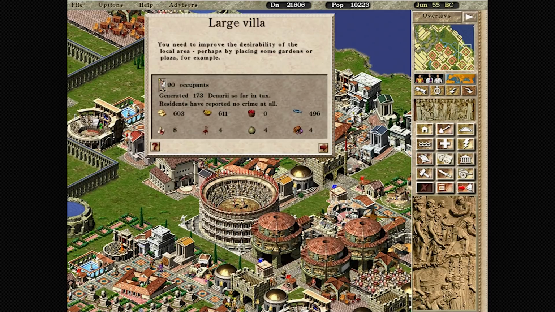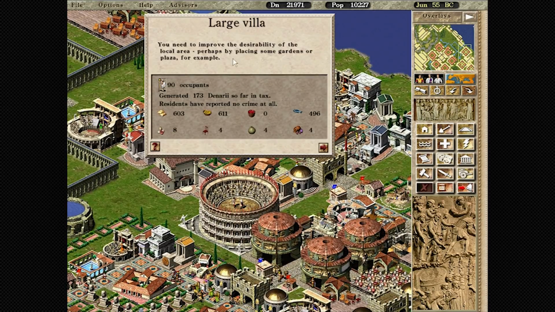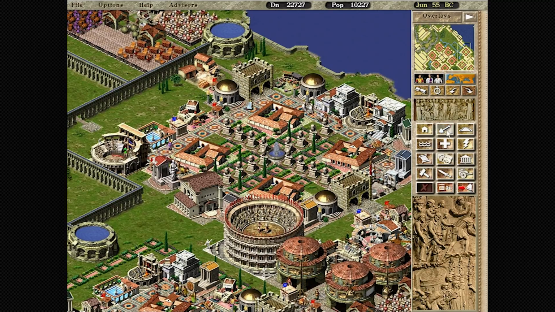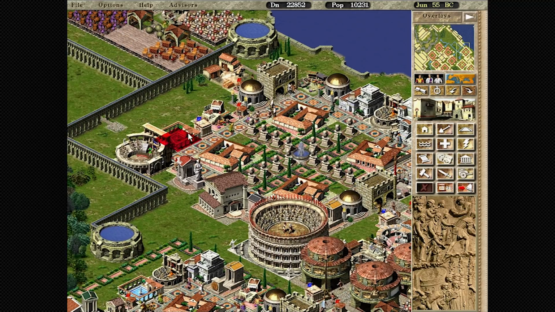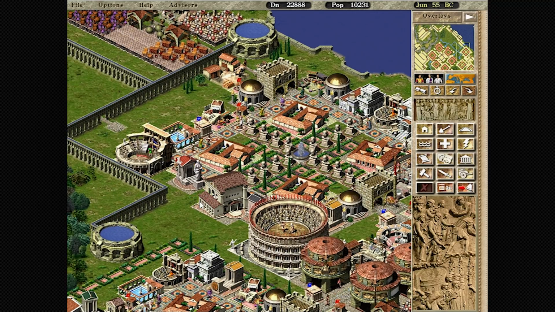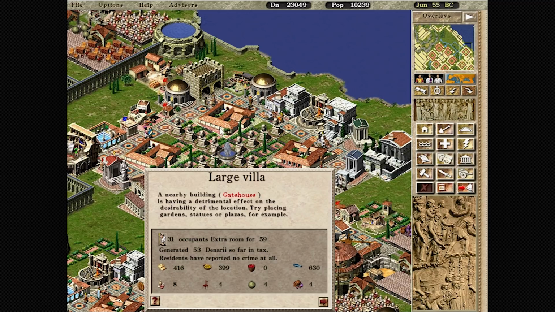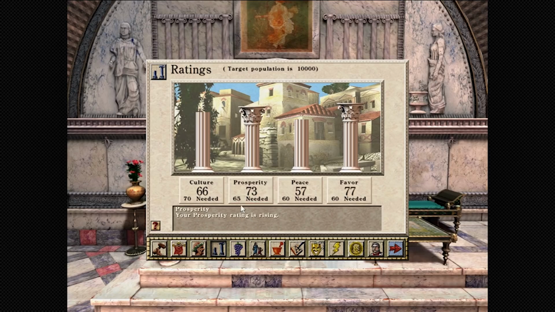Are these... yeah, these are all large villas. Oh, these are grand villas. Why aren't these... desirability has dropped. Well, okay, let's shift these about then. There's not actually any more space. Well, we don't have to worry about it anyway.